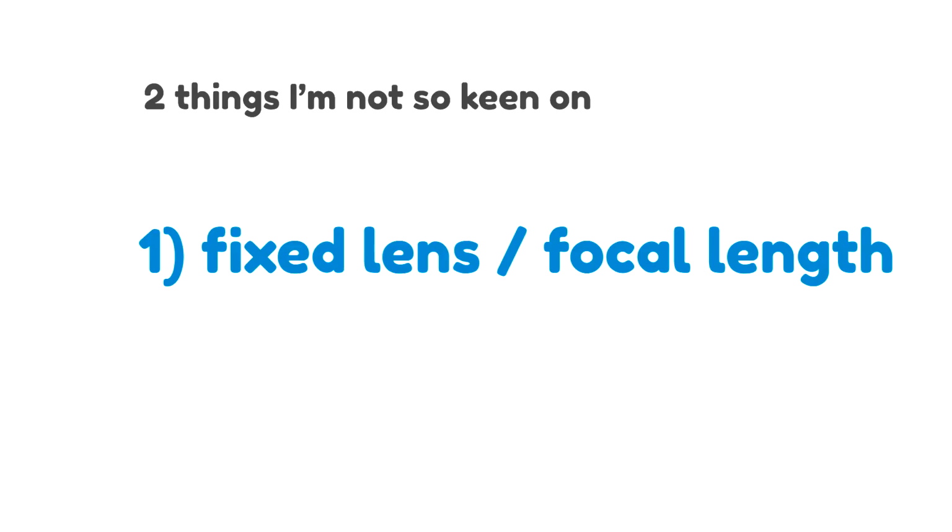Two things I'm not so keen on. Number 1 is the fixed lens. Yes, I know the whole reason it is so compact and so lightweight is because of this fixed lens. And it is a beautiful lens, a beautiful sharp, great color rendition, everything's great. However, for me, the focal length is maybe not quite long enough.